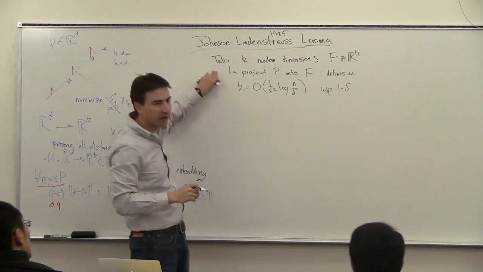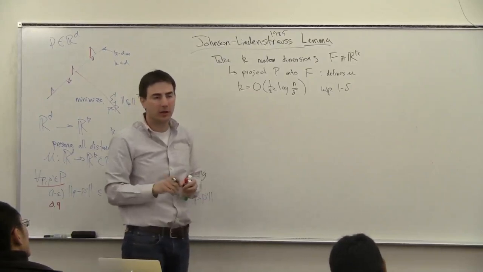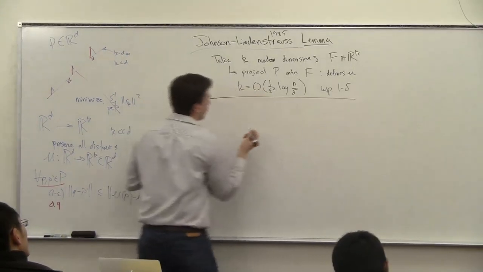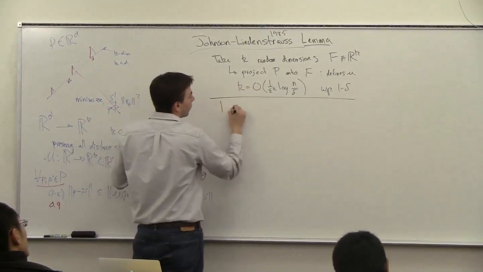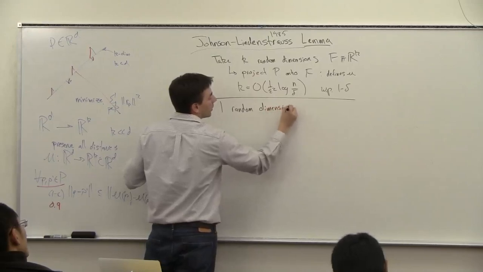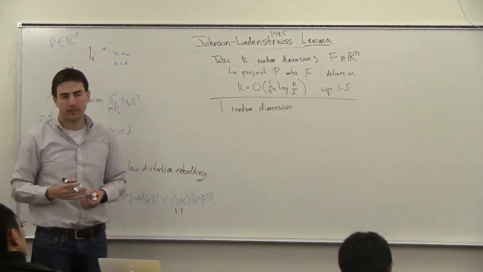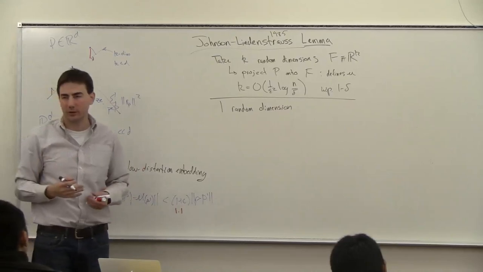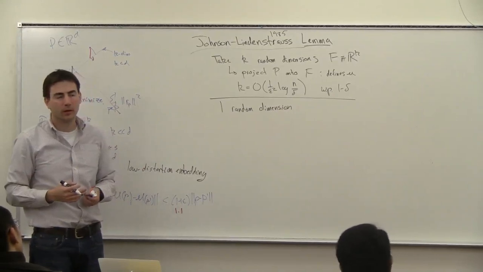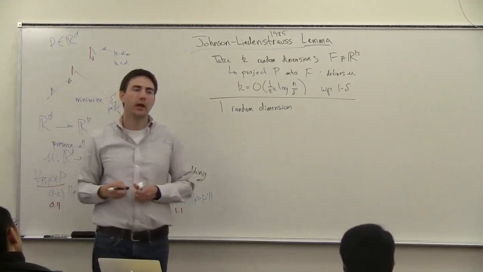So let's break this down a little bit. We're going to project onto these k random dimensions. So how does this work? How do you create just one random dimension? So how do we create a random dimension in a d-dimensional space? What does it mean to create a random dimension? One set of random numbers, like a row, random column? A uniform random dimension. Yes, a uniform random dimension.